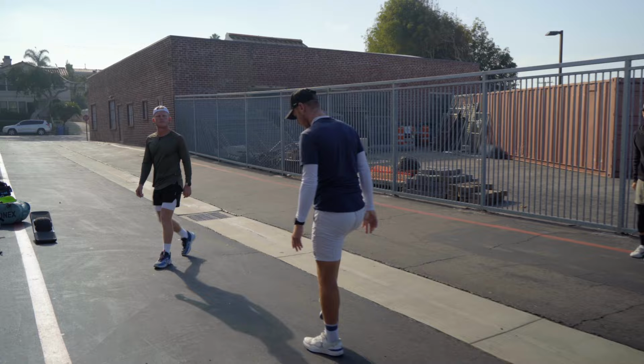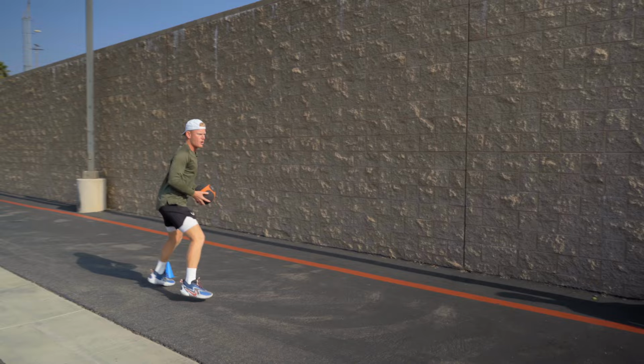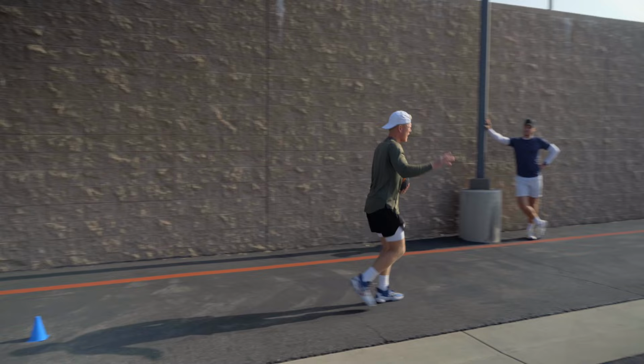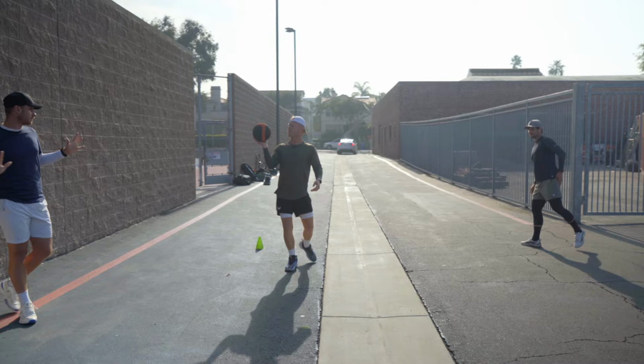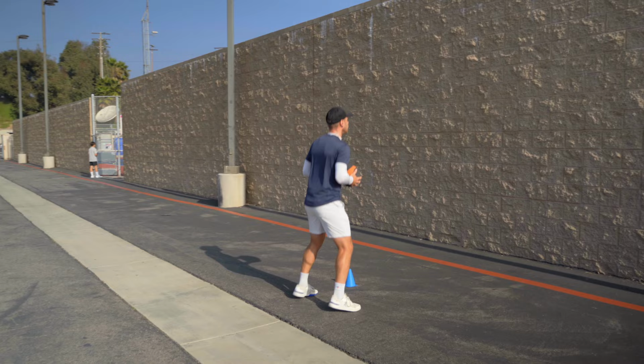So, into the forehand, we're gonna go here, right, left, right, toss, and then back. Right, left, right, toss, and then back. And then we're just gonna shadow it here. And then we're gonna switch right through. Yep, and then back. Ready, go.